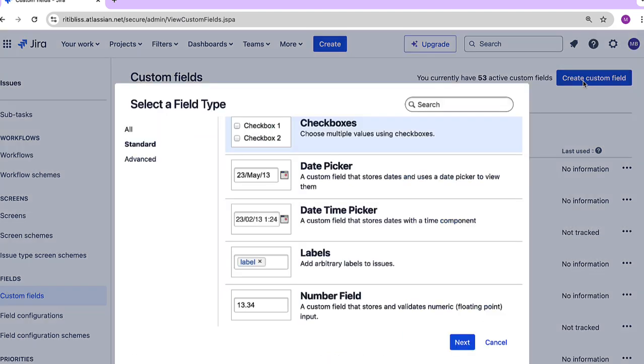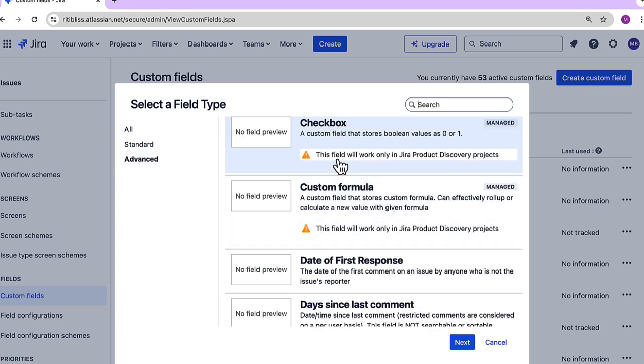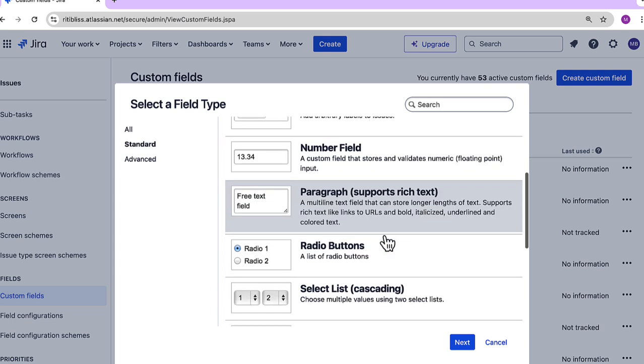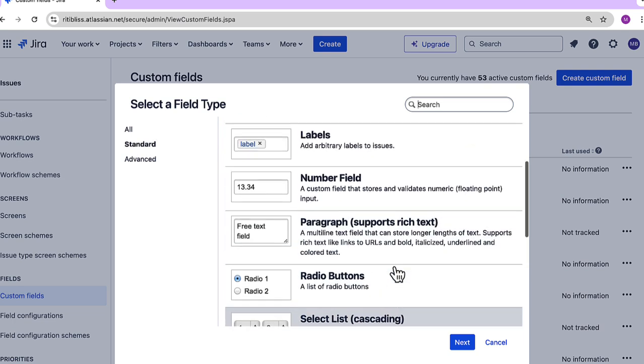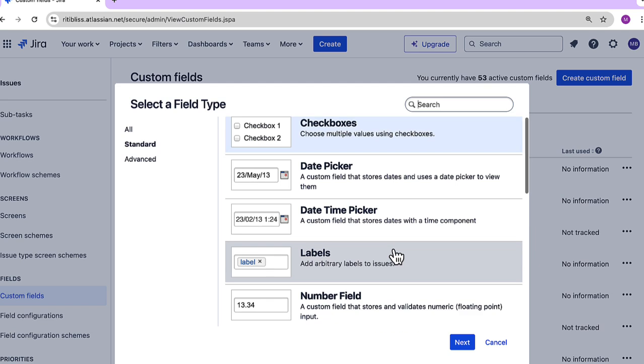From here, we can create a custom field, and we have an option of picking and choosing the new field which we would like to create. We have standard options and we have advanced options as well. For example, radio buttons, select list, number field, labels, etc.